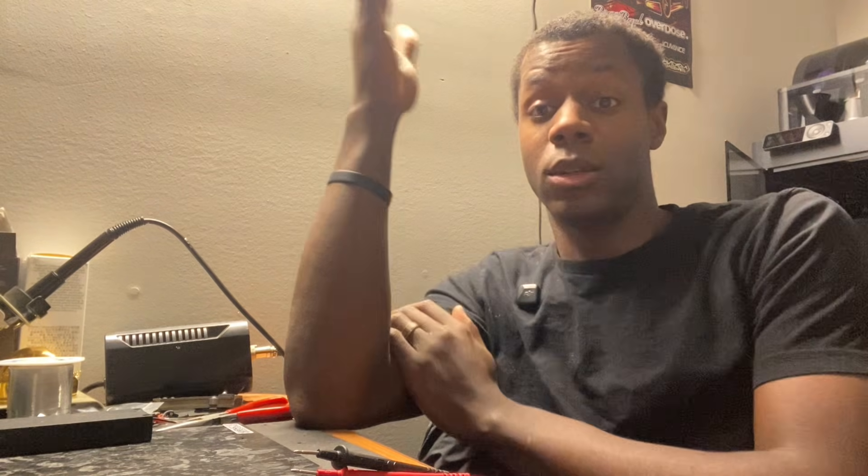Let's close this video out. In conclusion, there's one ESC that did all the functions and made it to 7.4 volts and could switch all the way back down. There was another ESC that for whatever reason I cannot tune via Bluetooth anymore. And then there was another one that didn't put out the voltage it said it was. With that information, do what you will. I personally run on 6 volts, so none of these ESCs are giving me an issue. But when I do transition to 7.4, now I understand that I need to make sure 7.4 volts is actually coming out of the ESC.